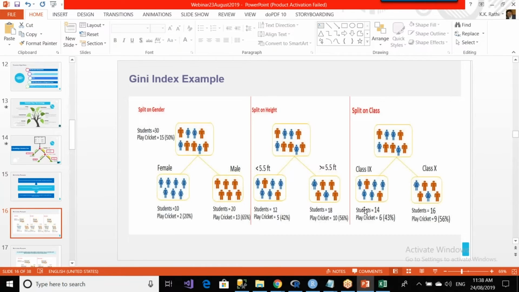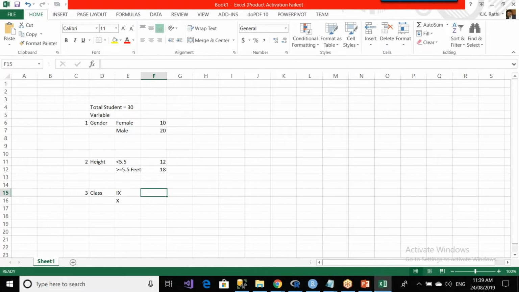So in 9th class, there are 14 students, and in class 10, there are 16 students. So I am putting this as data, that is 14 and 16. In the last, I can just sum up, so you are getting the complete strength, and definitely it is taken from real data. So you are getting the sum as the actual final figure, that is 30.